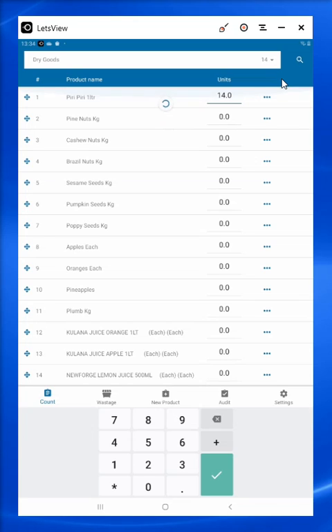So that's the stock counting in a nutshell. It's very easy to use. We do have online training that we do with every new customer, and we have a customer success person, Seamus here, who will be happy to take any calls or chats, whatever is needed, if you have any questions about anything at all.